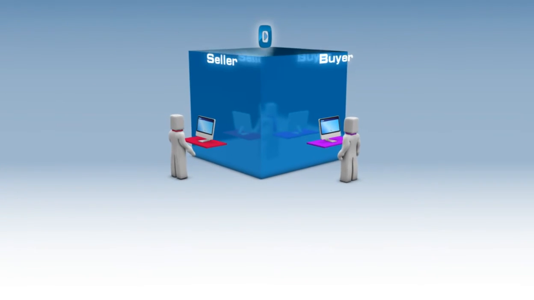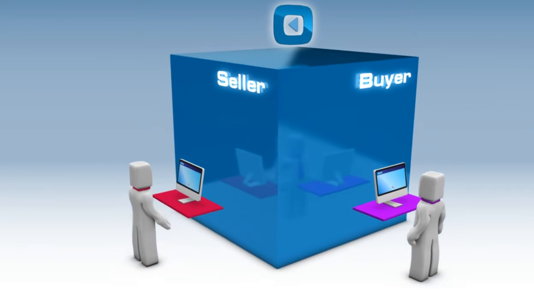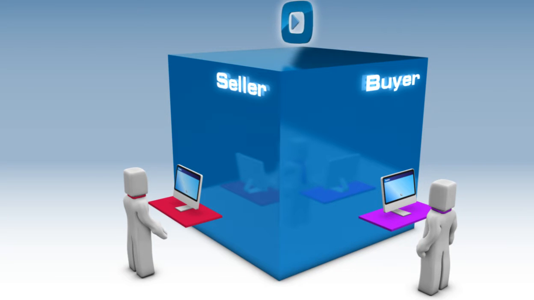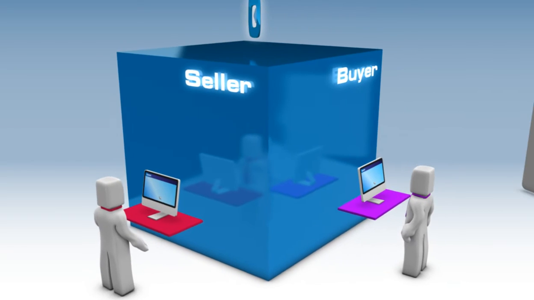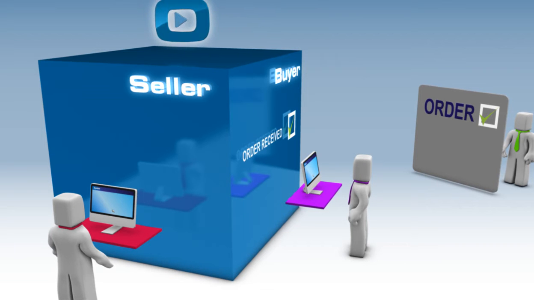The answer is Onetrail. Onetrail.net runs a unique order data exchange service whereby the complete order process between buyers and sellers is electronically managed. When the buyer receives an order from his customer, the buyer can check their system and see which of the sellers has the products in stock and at what prices.